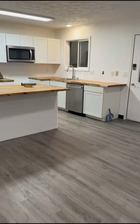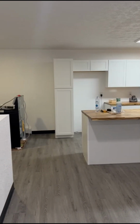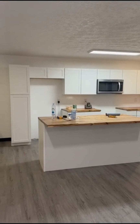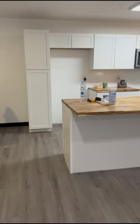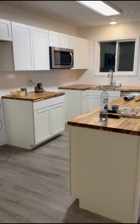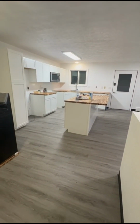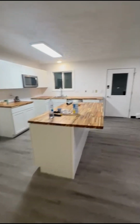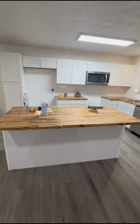And so as you can see, our kitchen is almost finished. We have our stove over here. That's gonna go over here. And then we got our refrigerator downstairs in our garage. But I just love the way that the countertops turned out, kind of the holistic layout here. It just looks so great. And I couldn't be happier with the design and then coming to light.